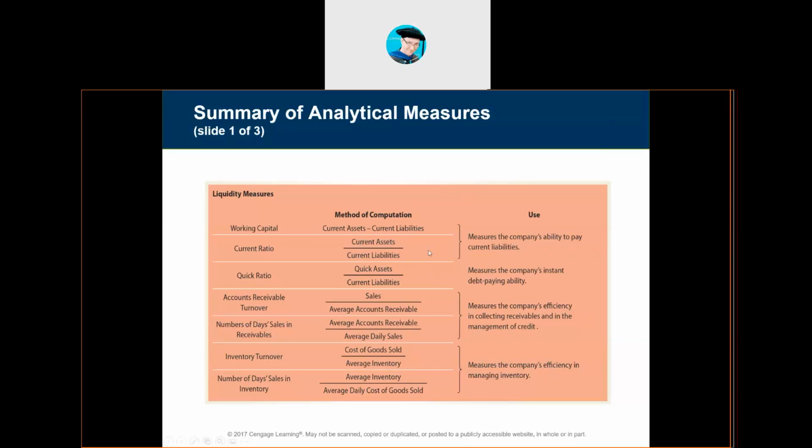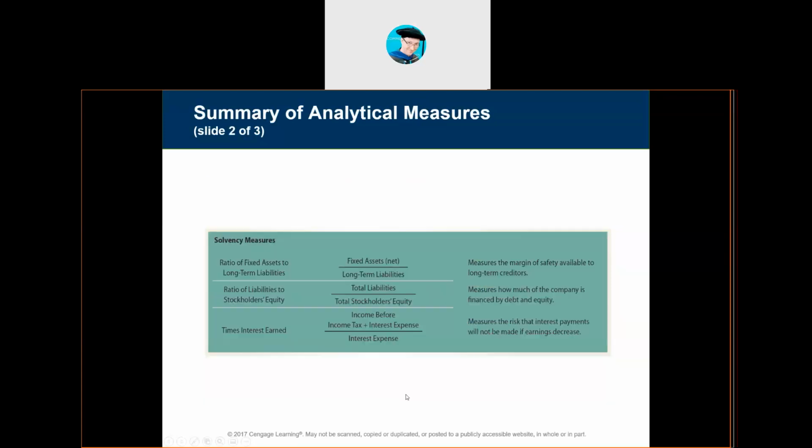On the final exam, there will be very few computations you'll need to make. The ratios are spelled out on these last 3 slides for this presentation. So make sure that you look at these PowerPoint slides for your final exam. They're kind of like your cheat sheet or your quick reference, whatever you want to call it, with respect to how do I compute the ratios. These 3 slides, super important. It's a summary of each ratio that we went over, and it tells us how to compute each one.